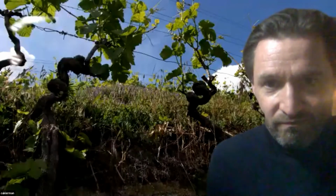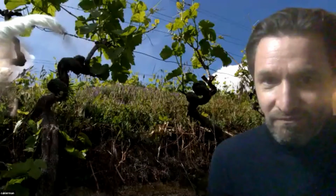And what I've been really pleased to see over the last 5 or 6 years is not only the rise of South African Cinsault across multiple regions, but particularly from Swartland, but also that the French have begun to take Cinsault a little bit more seriously in their own vineyards as well. And that is a result of the success of South African Cinsault, I think. So not only is it a case of South Africa doing something that maybe some people feel is copying France because it has many French or Spanish varieties, but it's actually leading the way with some of those varieties as well. And I think it's just a fantastic country to explore, from a vinous perspective, never mind a touristic one as well.